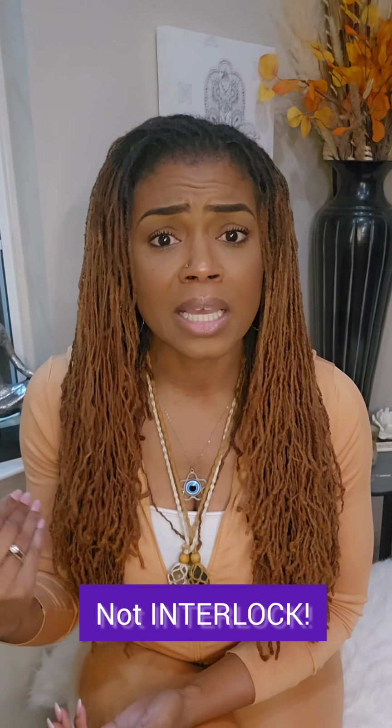I'm currently looking for somebody to retwist my sister locks. So I'm looking and I'm digging deep. I'm currently looking for techniques, as far as maintenance with my sister locks. So I'm looking through accounts. I'm checking out their work. I'm looking to see what stands out to me as far as their level of professionalism and their work.